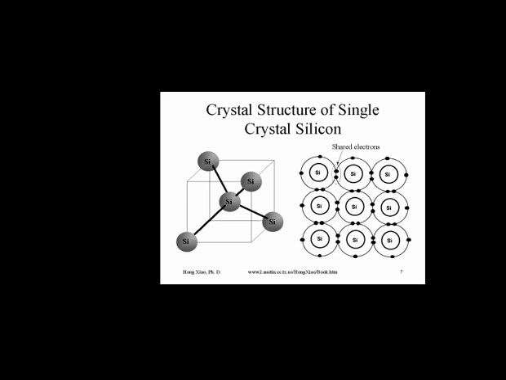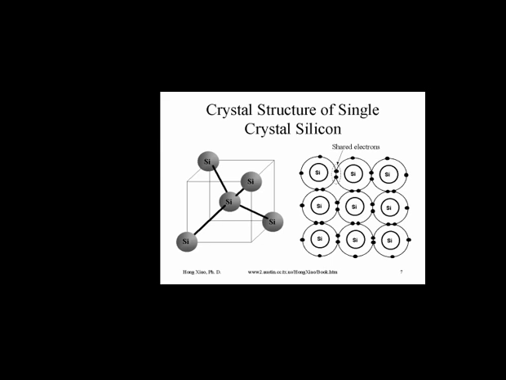A silicon atom by itself has 4 valence electrons, so its crystalline structure is such that there will be 4 adjacent atoms, and they share electrons. So the result is that, as you see here in this diagram, the center silicon atom effectively has 8 valence electrons, because it's sharing 1 from each of its 4 neighbors, plus its 4. A silicon crystal like this does not conduct electricity because the electrons are all bound.